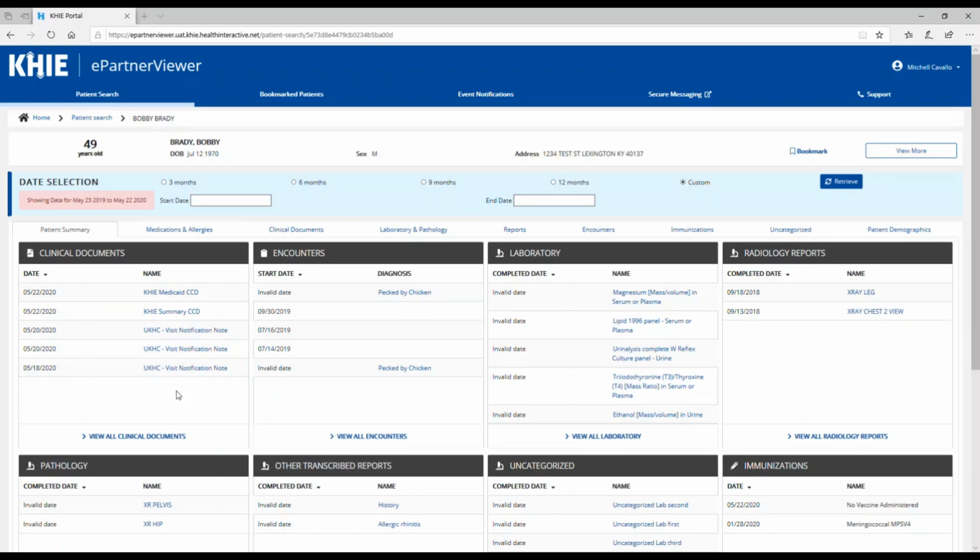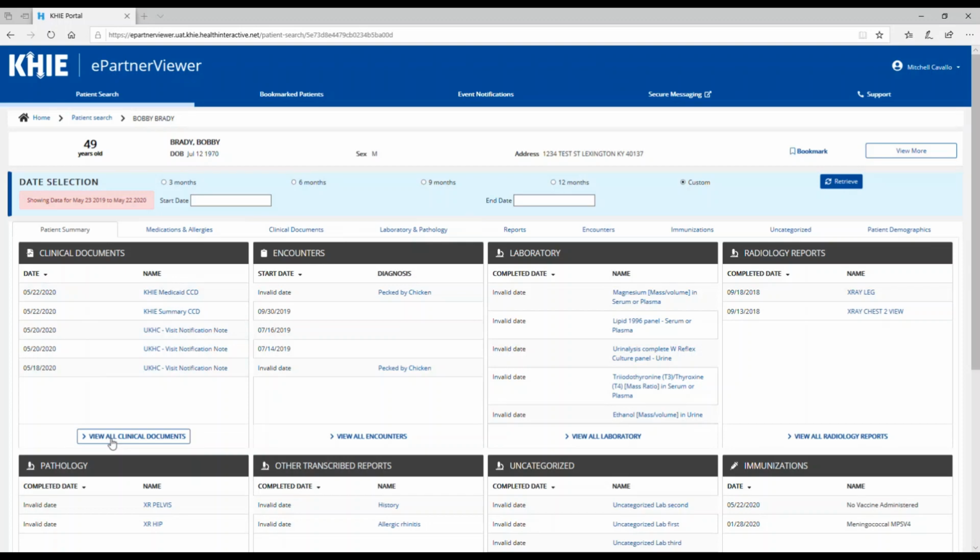The patient record opens to the Patient Summary tab, which houses the portlets and readily provides a snapshot of the patient's most recent health history. Each portlet displays up to 5 of the most recent health records and result reports in a specific category. Users can also view all data contained in a category by clicking View All at the bottom of a portlet.